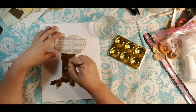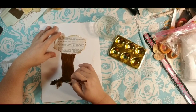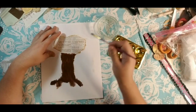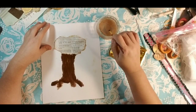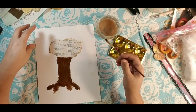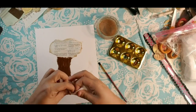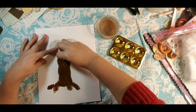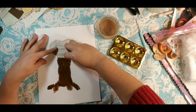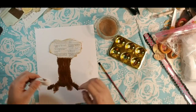And I'm trying to put a base thick coat on right now. I like to let it bleed into the paper for a little bit. Okay. I'm going to take my baby wipe and just create an edge. It fades that out some, so it's not as dark when the green hits it.